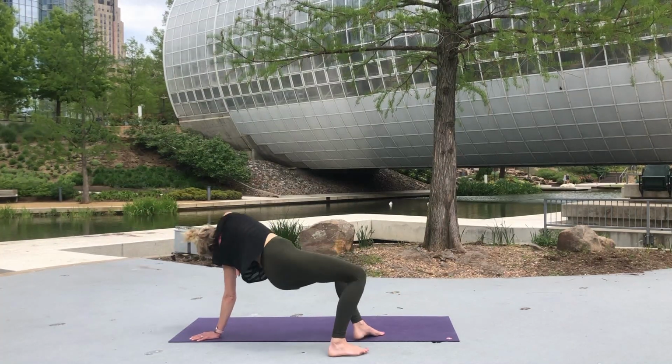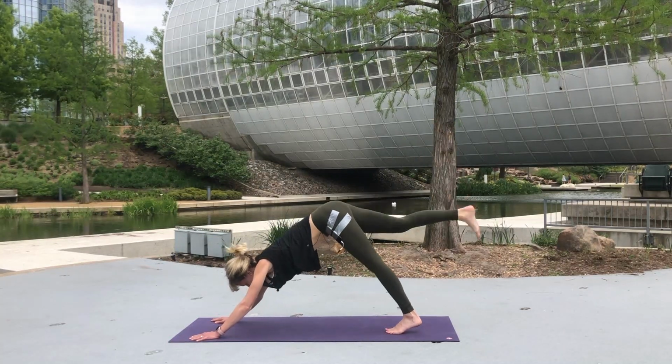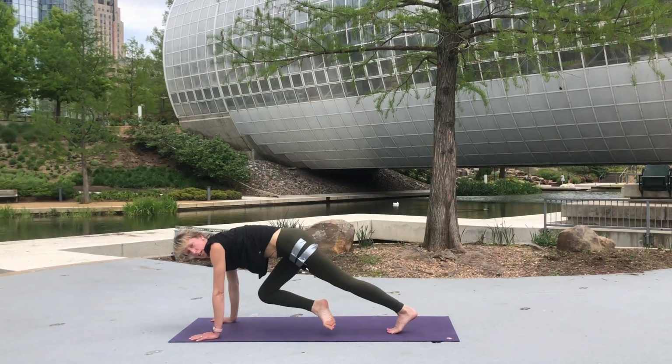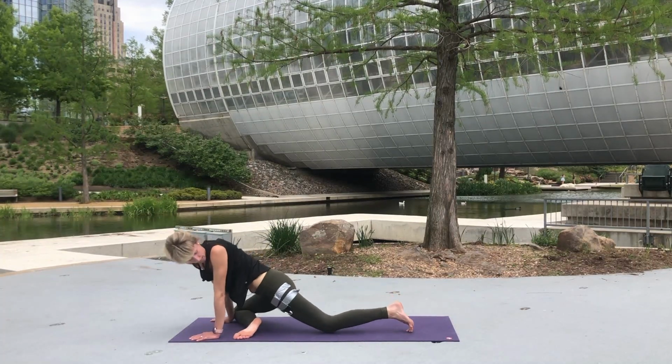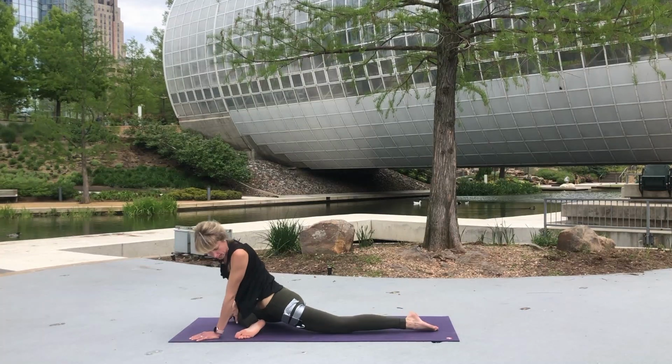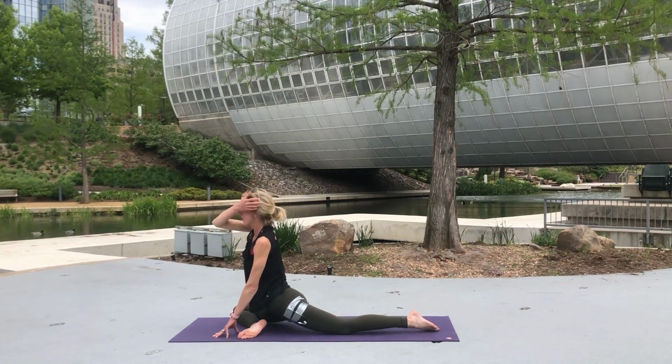If you flipped, return to center. Inhale, lift and lengthen. Then exhale, pull forward, one-legged pigeon. Aim that right knee towards the right wrist. Bring the calf down, and then just scoot that back knee out. We're actually gonna stay in proud pigeon for this first 5 rounds of breath.